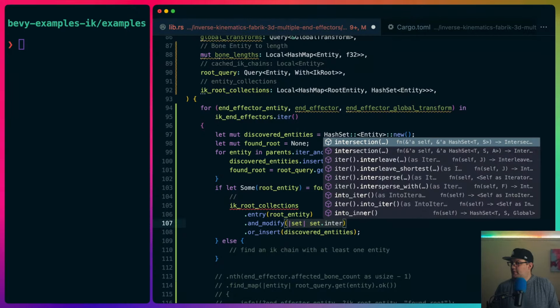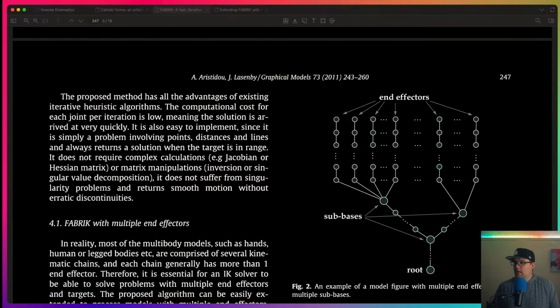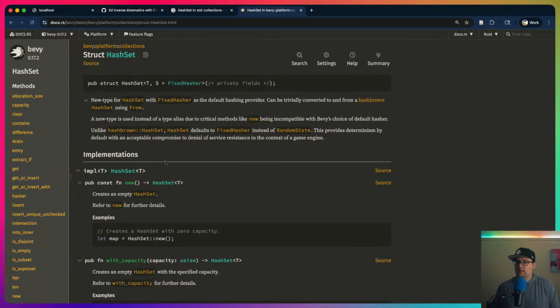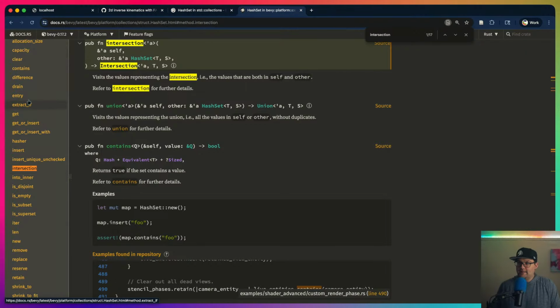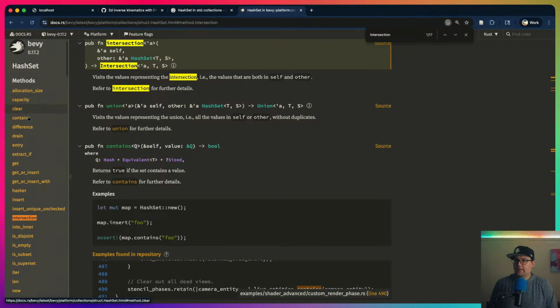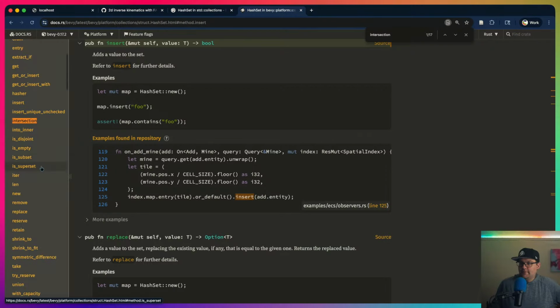Intersection, discovered entities. I think intersection is non-mutating. Let's see, intersection. I guess we could just insert. Or is there an extend on hash set? Contains, difference, entry, get, insert. Insert value T. That's individual entities.